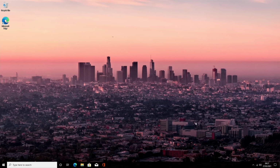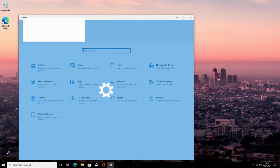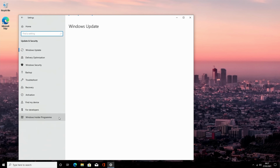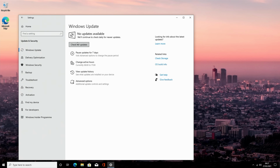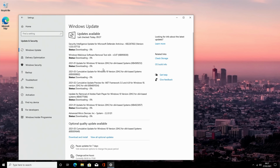The first thing I like to do in any build is to get Windows fully up to date. So we go ahead and click on the Windows icon, click on settings, click on updates and security, and click on Windows updates. And then we're going to click on check for updates. What will happen is Windows will find a whole load of updates and it'll start to download and install them.